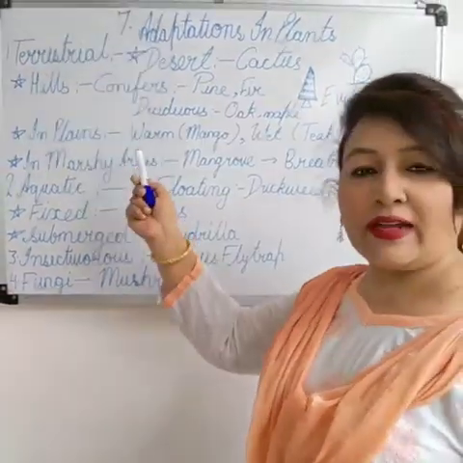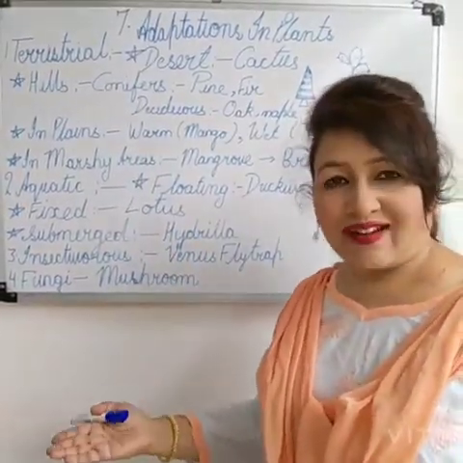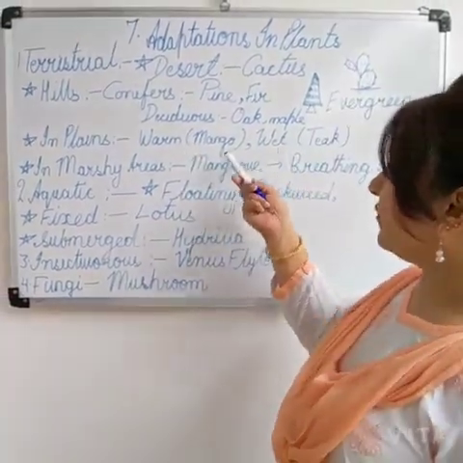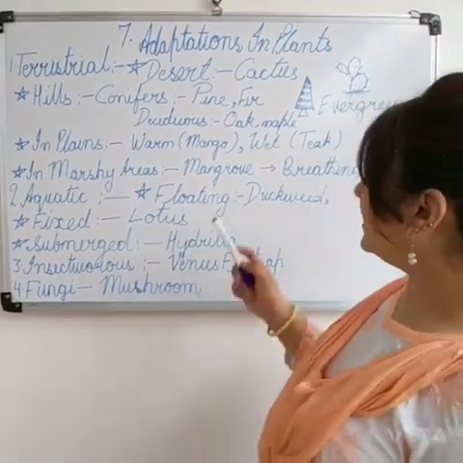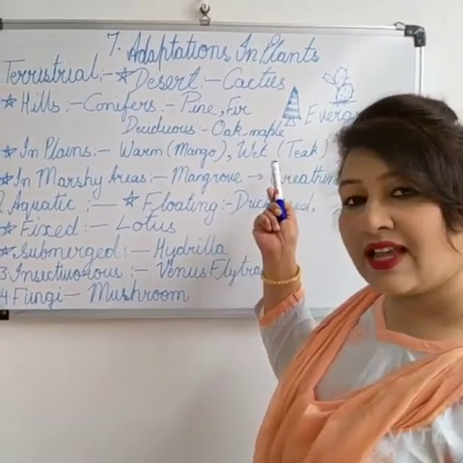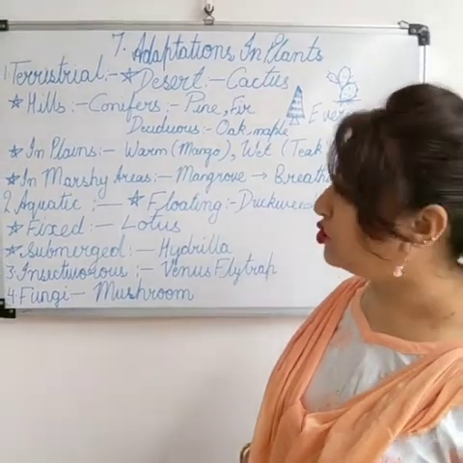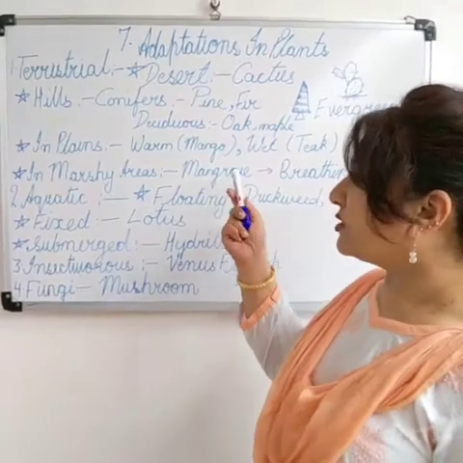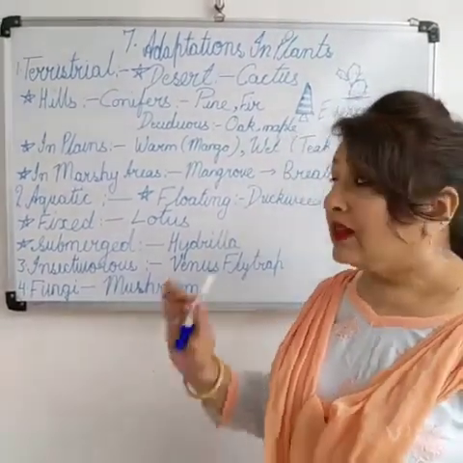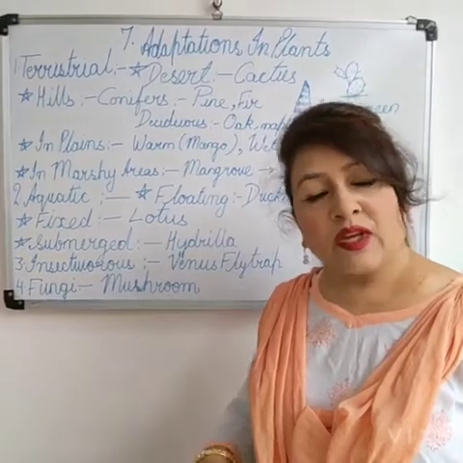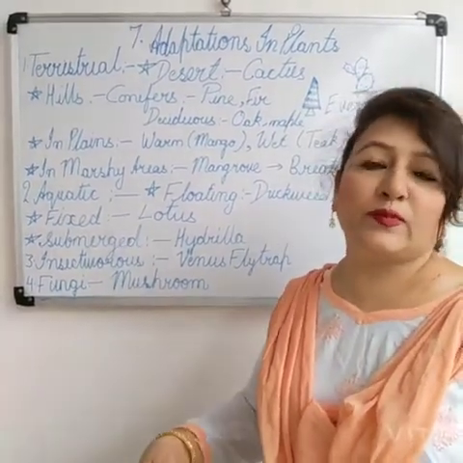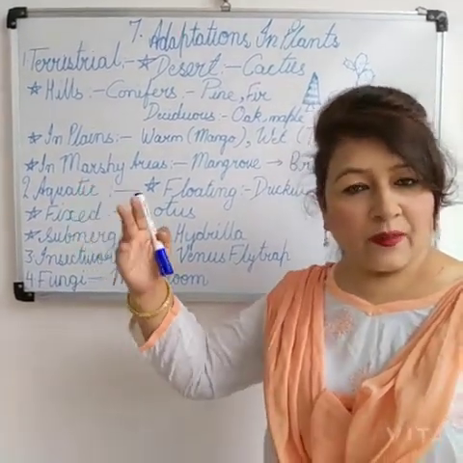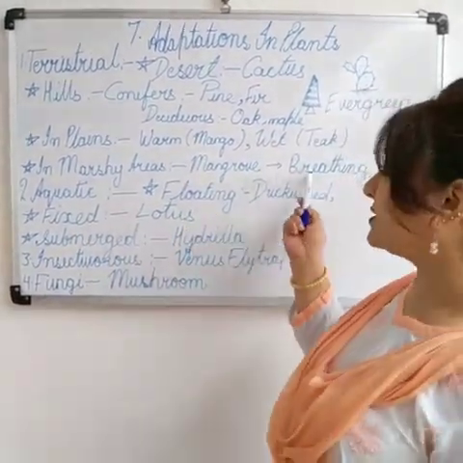In the plains we find so many common types of trees around us. The basic example is the mango tree. That is found in the plains, and in the hot and wet areas the teak is an example which is found over there. The marshy or swampy areas have trees which are known as mangroves. There you will see a lot of wet clay soil, and there is no space for the air to reach the roots. So the roots turn upside and come out of the soil, and they are known as the breathing roots.